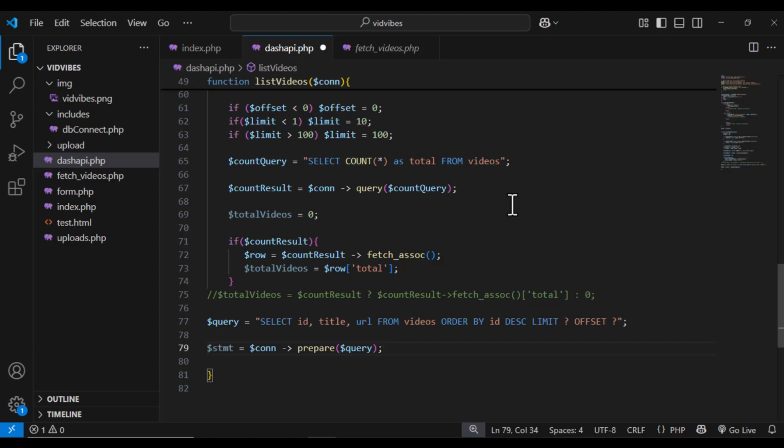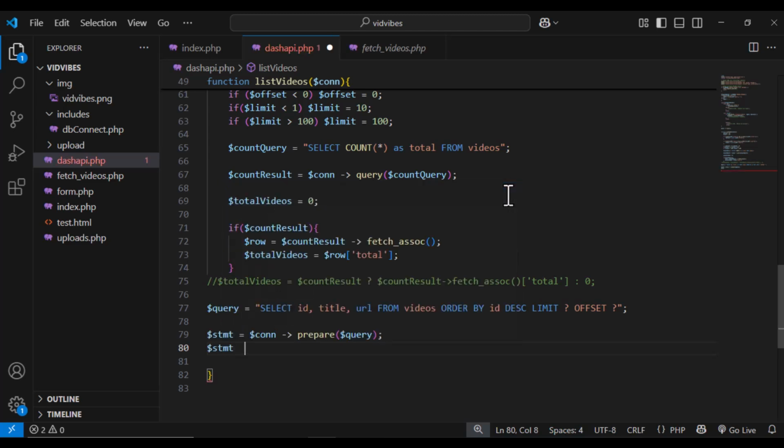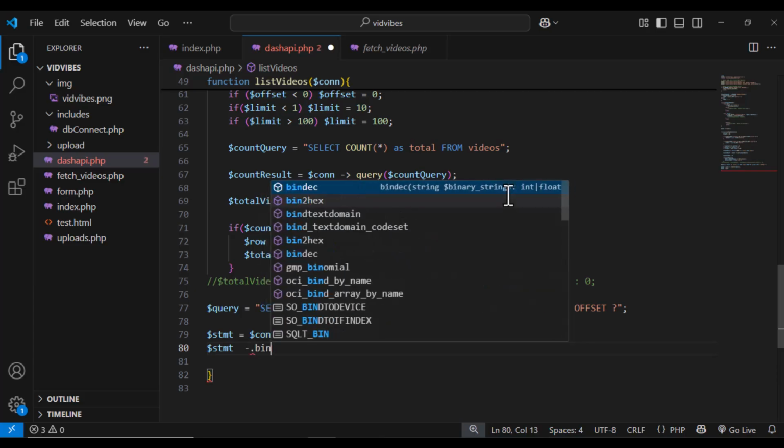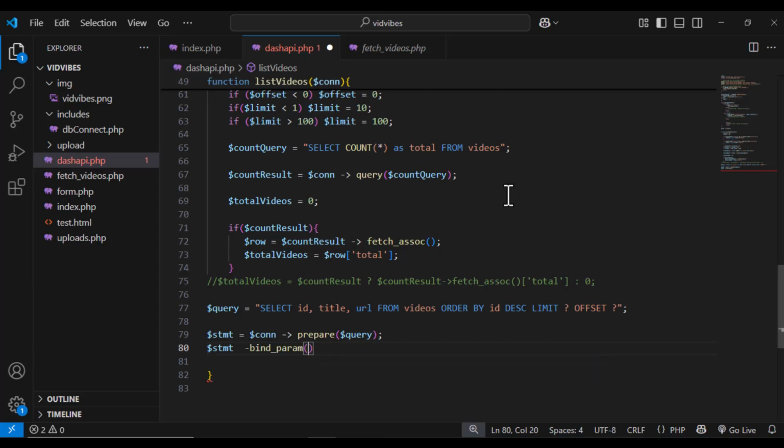To get this, we simply say stmt, then we access bind_param. Then we say ii, two integers. Sorry, not li, please, I made a mistake. Double i, so it means two integers.